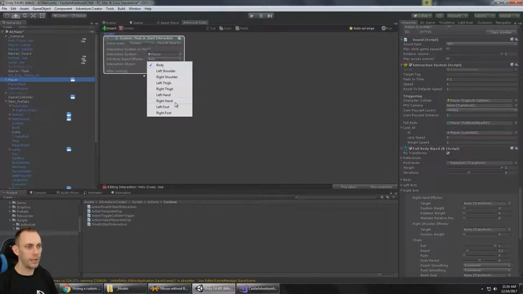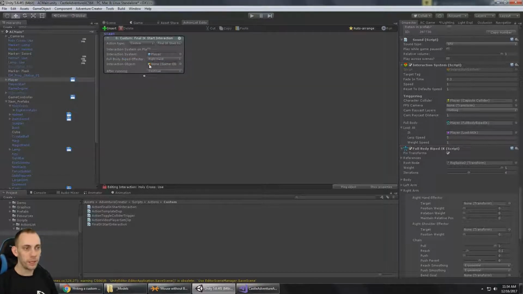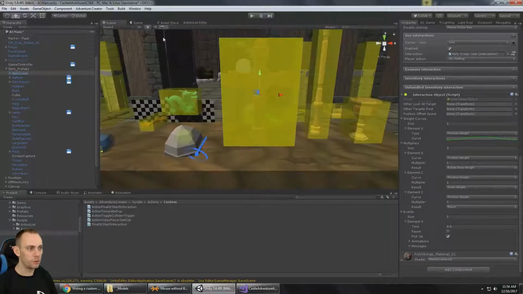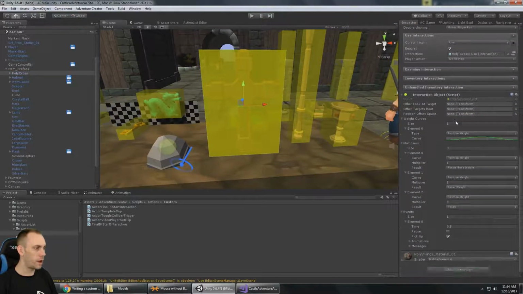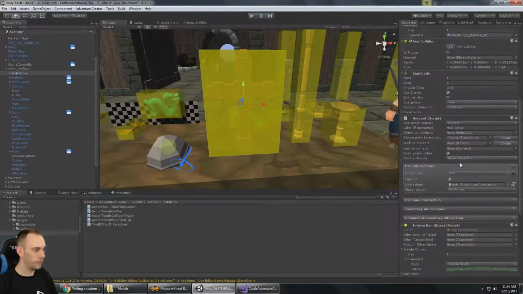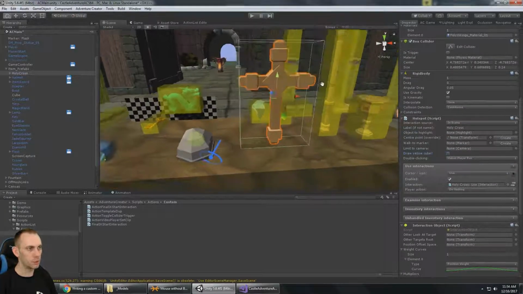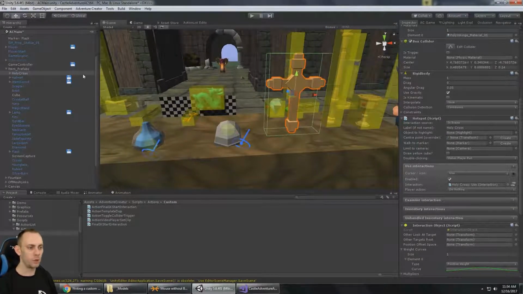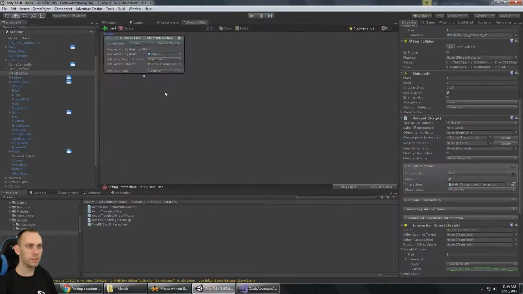And I'm going to go with the right hand. And then the interaction object, that of course is going to be the object with the interaction object script. And as a hot spot, I'm going to turn off the yellow cube so we can see what's going on here. And the next one, back to our action list, is the interaction object. We're going to populate that.